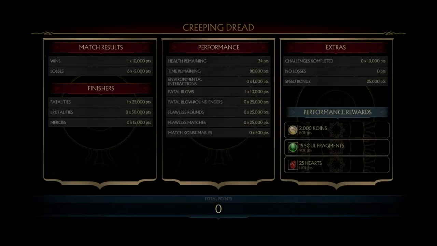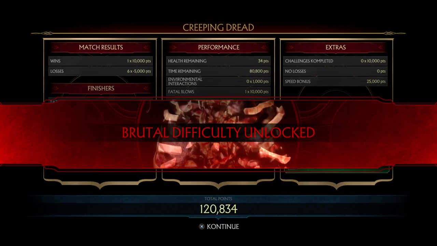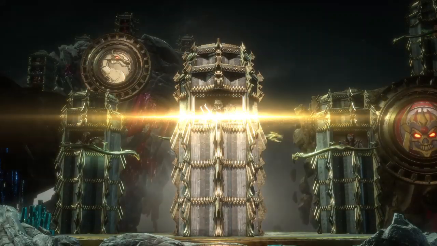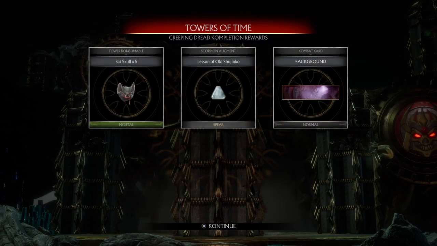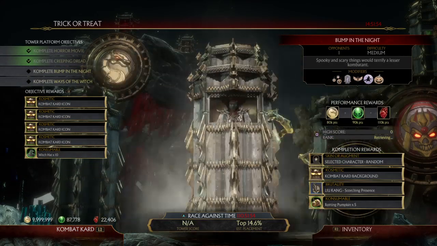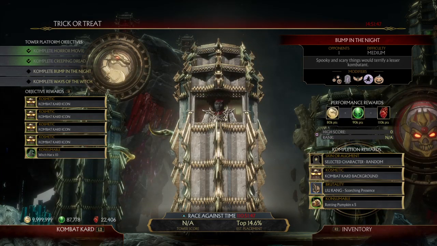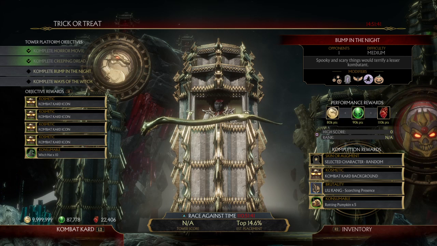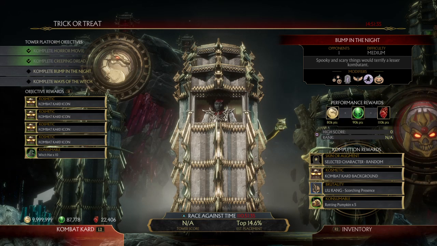Oof. All right. If that's normal difficulty, then I feel brutal difficulty will be just downright impossible. Oh, that's a cool one. Bat Skull. So next up is Bump of the Night. Spooky and scary things that could terrify a lesser combatant. Alright, now I want to switch over to Terminator. But I definitely think I'm going to have to use consumables for this, because this is ridiculous.